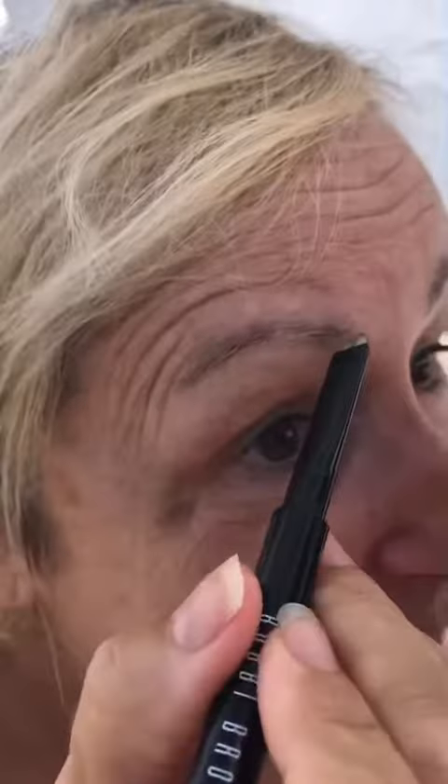Get this little sucker — here he is here, ta-da! So what you do is get hold of it, get your little mirror, and then you go like this. You go flick, flick, flick, flick. Flicking is important. And all you're doing is colouring their little hairs in your eyebrows.